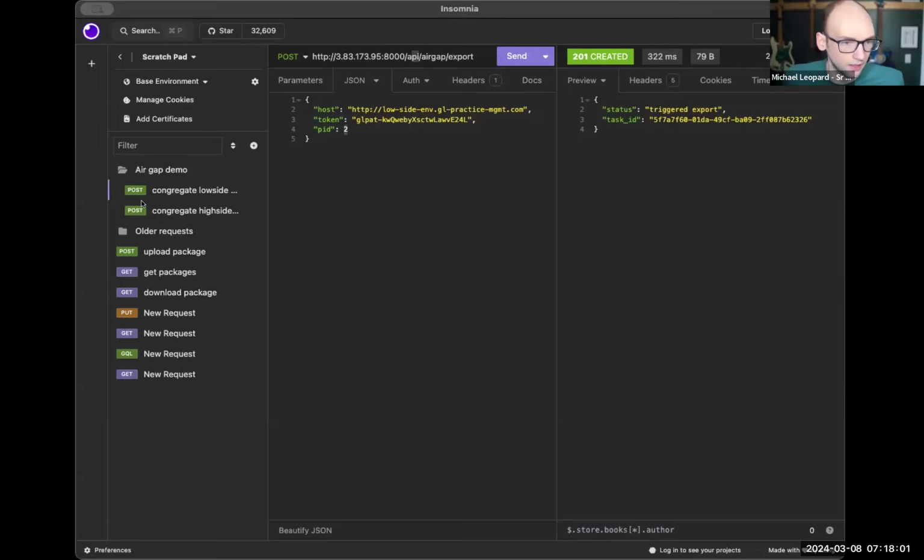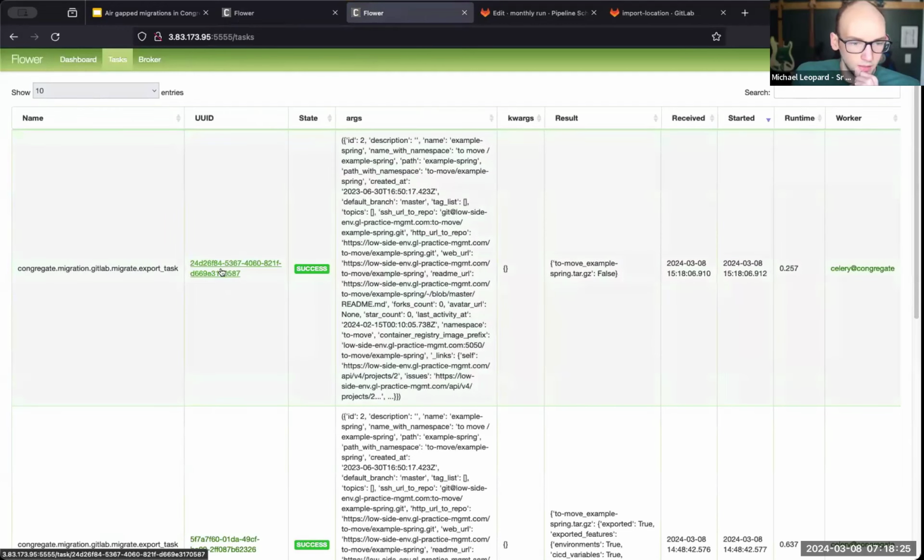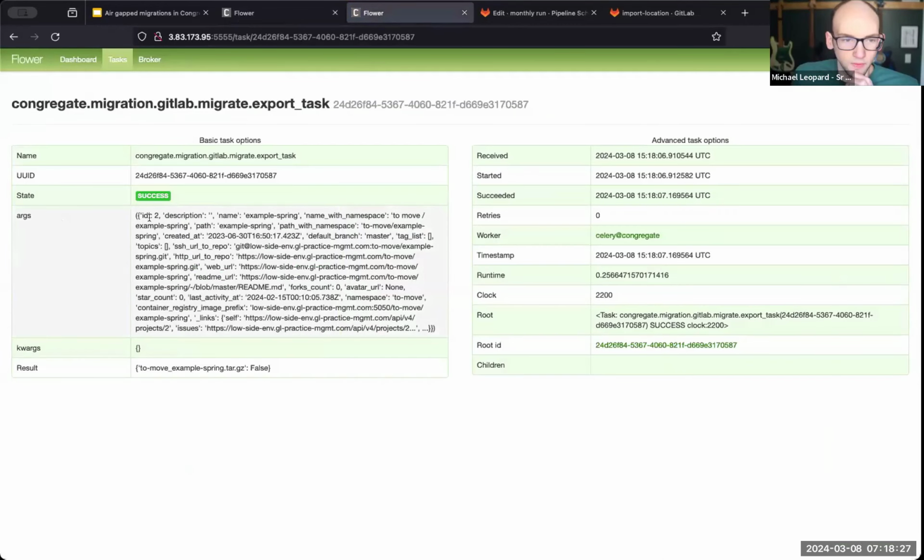So I will trigger the export request. And all we're going to see in the response is that it either worked or it didn't, and we'll have a task ID associated with it. If I switch back to my browser, we go into here. This is the same ID we saw before. This is the job that's monitoring what's happening. And we have a success saying that the whole job finished. So what that meant was it triggered the export, pulled in the extra metadata, and it built out the artifact file. So sorry, I'm going to switch screens again.